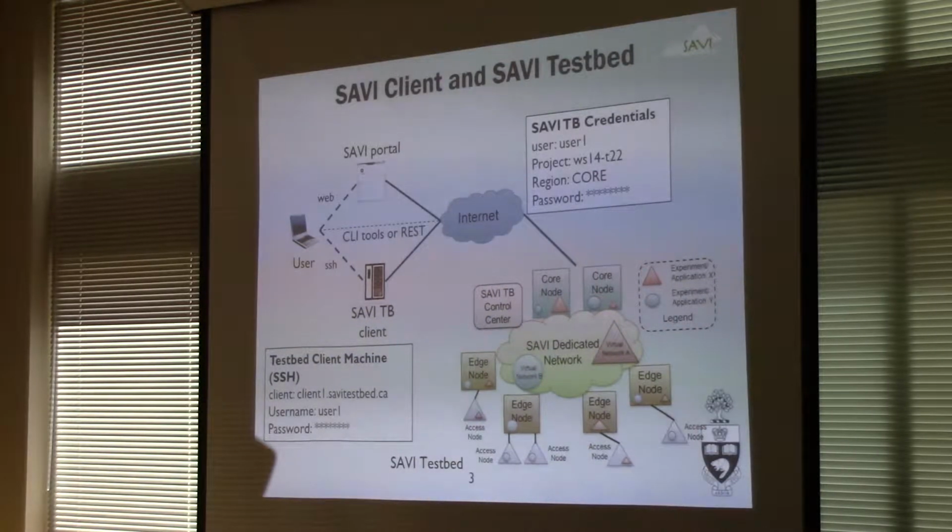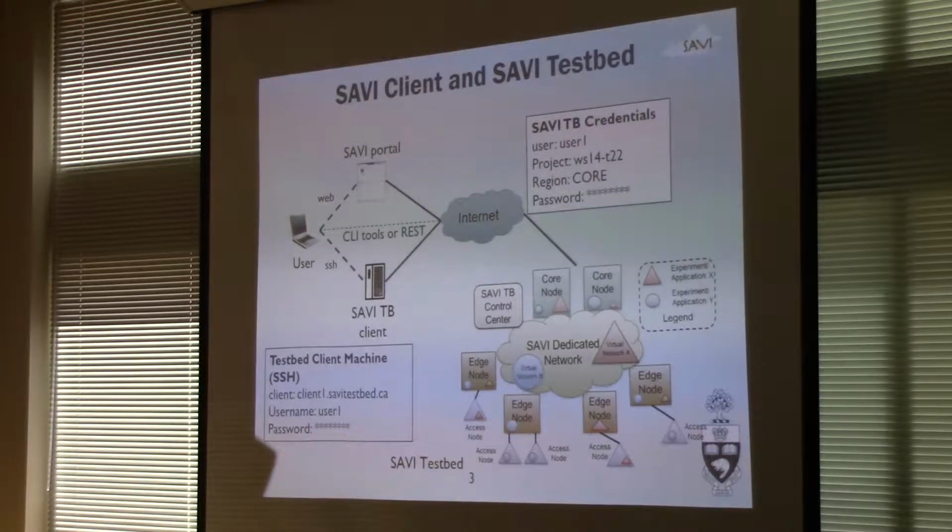The first column has a username and password combination, the second is your tenant name, and the third is your network name. You'll use the network name later on in the third tutorial at the end of the day. For now, you just need your username and password to log into the SAVI client machine.